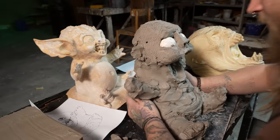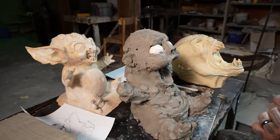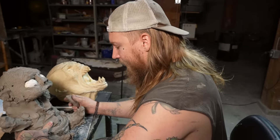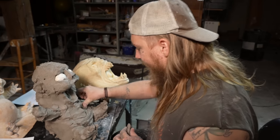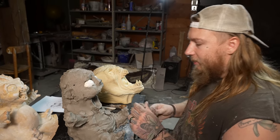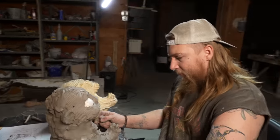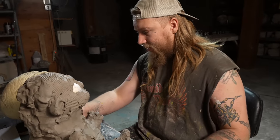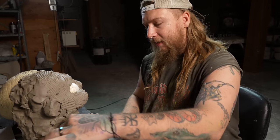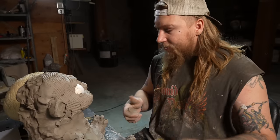One of the really, really nice things about doing something like this, where me and Ed piggyback and take turns on a sculpture, is the sculpture constantly has a fresh set of eyes on it. When you've been staring at something for too long, you might not notice the things that are off about it. For those of you sculpting at home, get someone to look at your sculpture as you're working on it. Even if it's not an artistic person, a fresh set of eyes makes all the difference in the world.